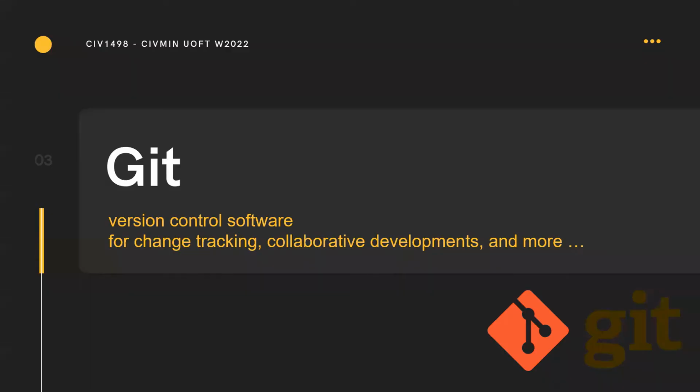Okay, now let's talk about Git and GitHub. Let's start with Git. So what is Git? Git is a version control software application, and we use Git for tracking changes in our files, especially text files, like code that we are working on, a thesis that we're writing, a report, an assignment, a book. So we could track changes in our files, and it allows us to collaboratively work on the same project. Let me give you a few examples.